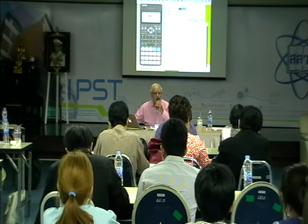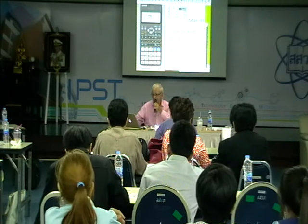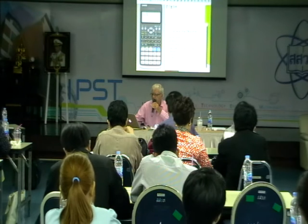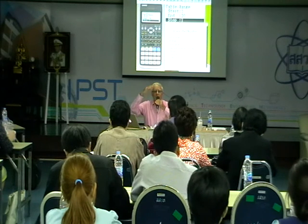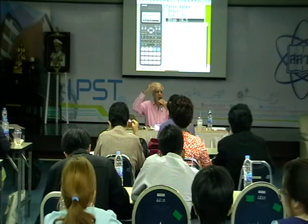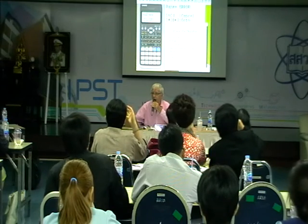So a table is very useful, and we will use tables a lot later today. But I just wanted you to see the basic idea. And I'll finish with the observation. If you wanted to change the function, tap clear and put in a different function, like a linear function, say 2x add 4. If we put in too many values, so 1 to 30, if we went up in halves, a step of say 0.5, that will be 60 values in the table. And it's too many. The calculator will not allow 60 values.